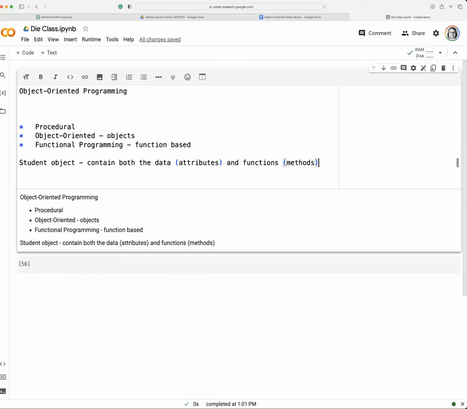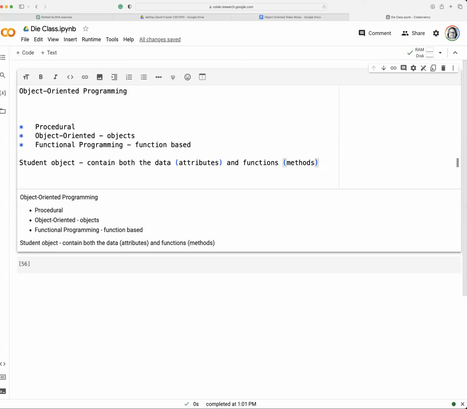So that's the idea, okay? So this turns out to be a pretty useful way to program, and much, if not most, of programming done today is done through object-oriented programming, okay? So Python allows us to do object-oriented programming. If not, we wouldn't be talking about it in a Python class, okay?